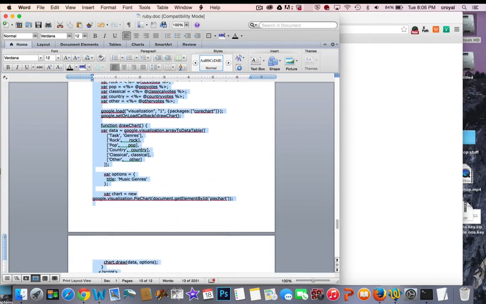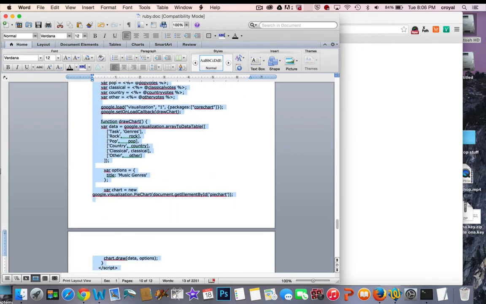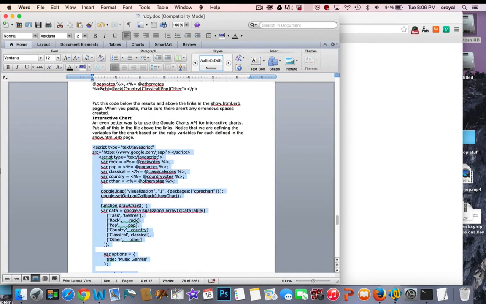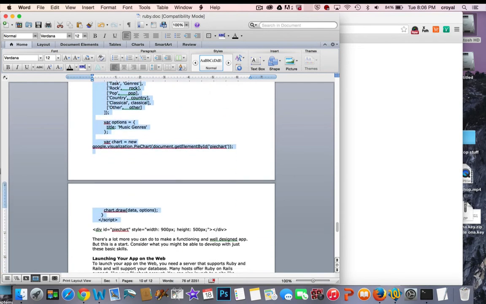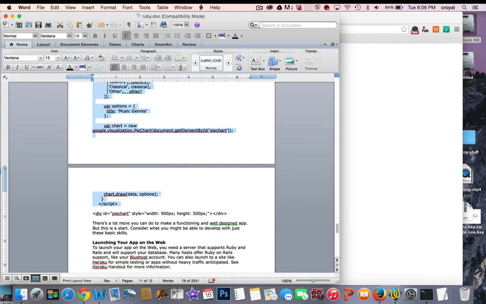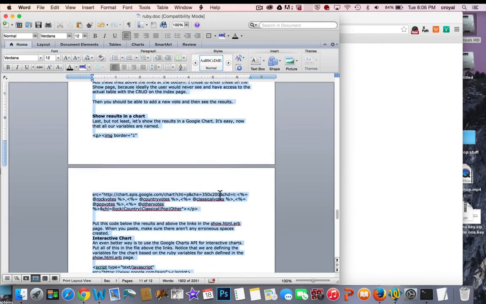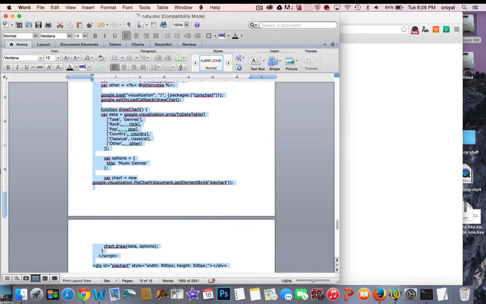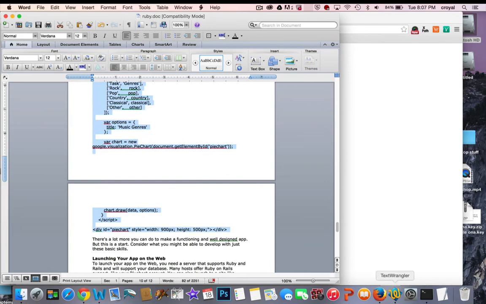So I'm going to grab this code here that is the full Google Chart API script that we work with, where we can add a variable for each one of these items, and we can insert the variable that was created by the application to put this onto our page and create a more interactive chart. And then insert that chart with the div tag, as we did when we were working with the Google Charts API ourselves. So we'll copy that, and we're going to put this also on the show page.